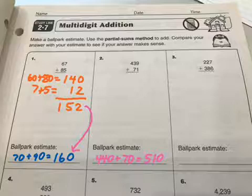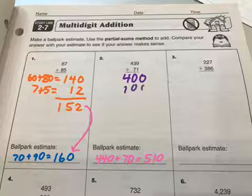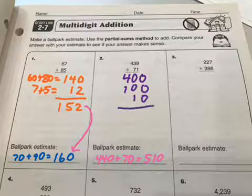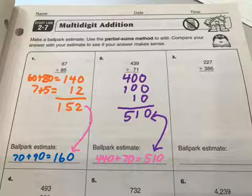So now I'll go a little bit faster. There's only 400, no other 100, so I keep that. Then I have 30 plus 70, which will give me 100. Then I have 9 plus 1, that's going to give me 10. Now I can add these up, and I am matching my estimate exactly, so I'm good to go there.